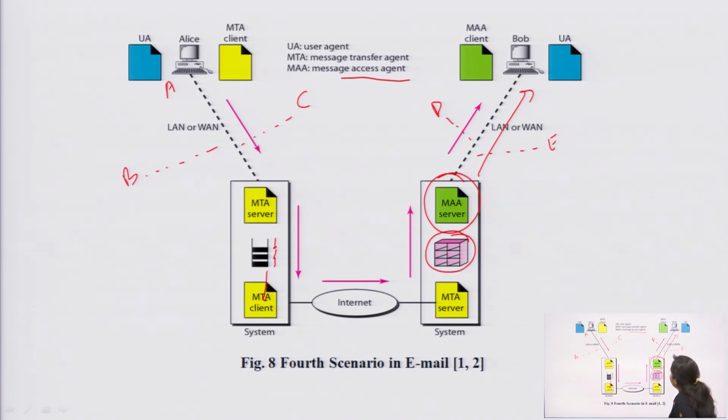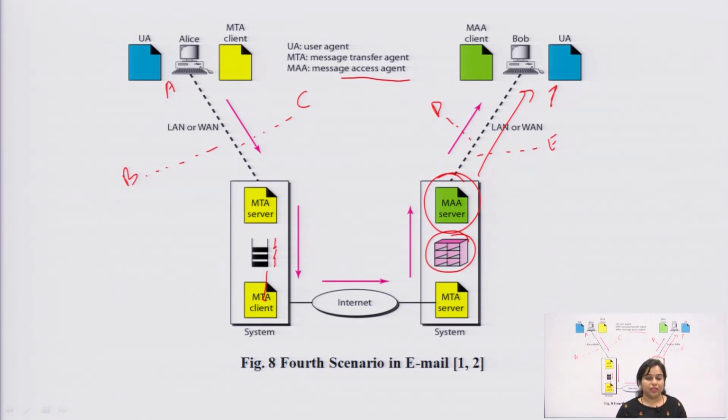So, this is how different networks will be connected to this Bob, and the data will be transferred to this point. UA is again the user agent, which is the same from the first scenario till the fourth scenario, and also Alice and Bob are the two persons who are connected through LAN to this network. So, to conclude this email topic, email is a very important and early application of the internet. Email is a very basic application that is used to transfer data or any other images, pictures, audio, videos.